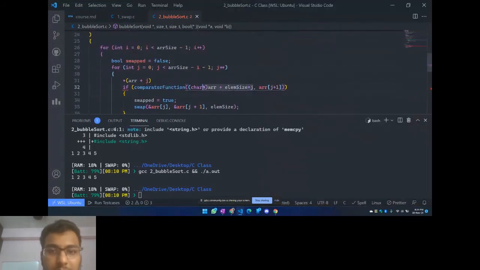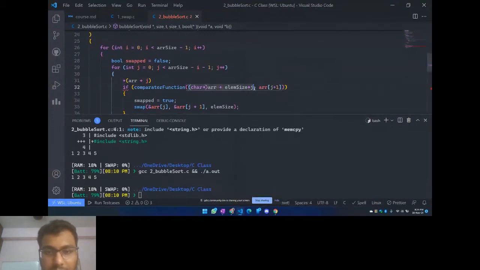So we know that size of char is 1. So can this be done? Like we typecast ARR to char star such that every plus 1. So in a character array, plus 1 is actually plus 1 because size of char is 1.